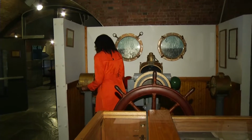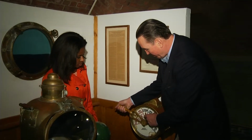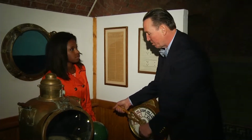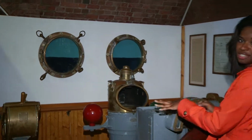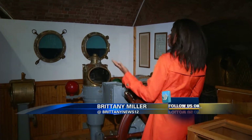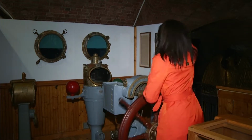Walking onto this model of a captain's cabin, you get a rare chance to put all hands on deck. When they made the ship go 2/3 ahead, then they would ring, and that's what you would hear up in the wheelhouse, is those bells as well. You know, in sailing the high seas, directors tell me it's not about whipping this wheel back and forth. It's more about keeping it steady, just like any fine captain like myself would do. Land ho!